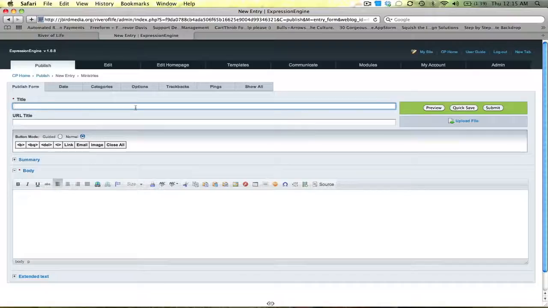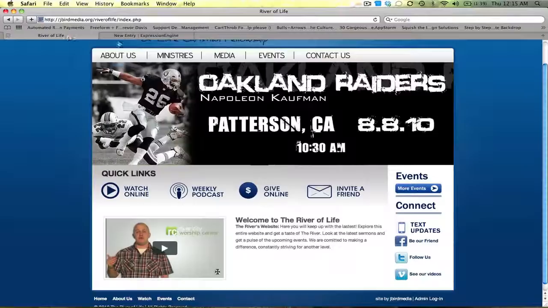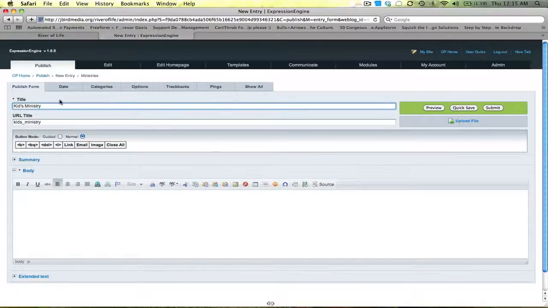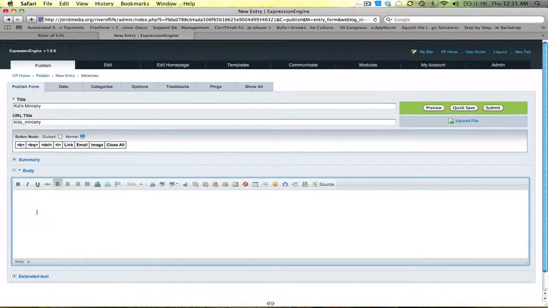So for right now, we'll just name it kids. And well, let's see, kids, we'll say ministry. You can name it whatever you'd like, but this title will be the title that's displayed on the page content, but it also is going to be the title that's displayed in the drop down menu as you create these ministries. So whatever the title is will be the button link, and then the only thing left on the page is just this body text, and everything for your page goes in this container.